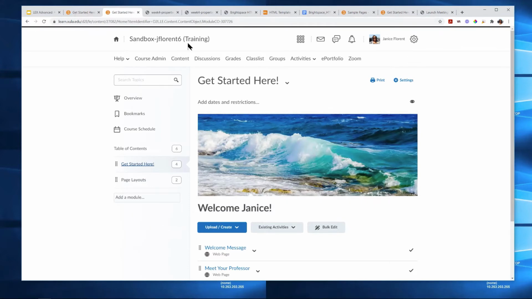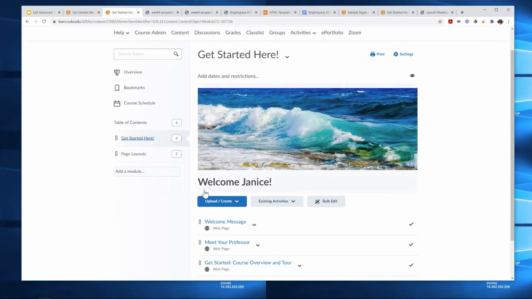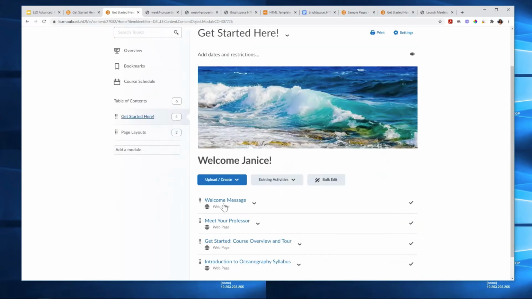In this course, this is actually using the version 3.0 of the Daylight templates. And this course was redesigned a little bit because in the description area here, I basically just have a banner image and just a welcome and a replace string for the student's name. But here, I took the welcome message out of this description area, and I'm going to explain to you why I did that.